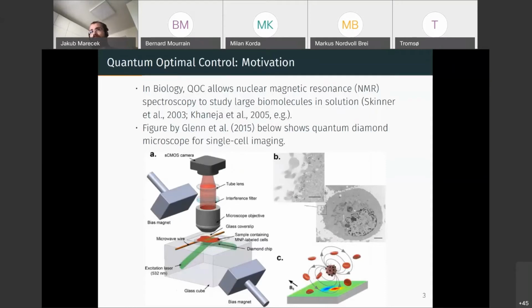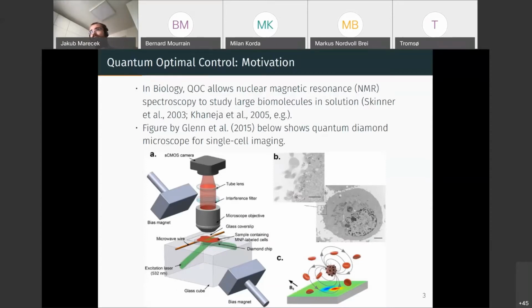And finally, and maybe less obviously, much of biology, both micro and macromolecular biology, is concerned with quantum optimal control, or uses it in some ways. Notably, if you have friends who study proteins, they would very likely tell you that they use nuclear magnetic resonance, one of the basic techniques in the field for studying large molecules in solution. In nuclear magnetic resonance, you essentially send some pulse. You need to shape that pulse. The quality of that pulse crucially determines the quality of the image you get on the output, or the spectra, which you then somehow process into images.